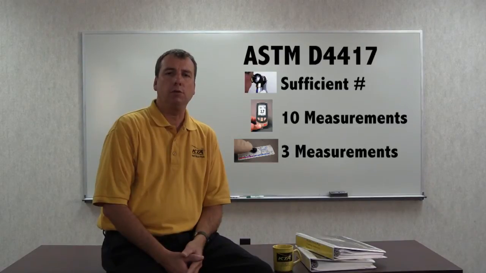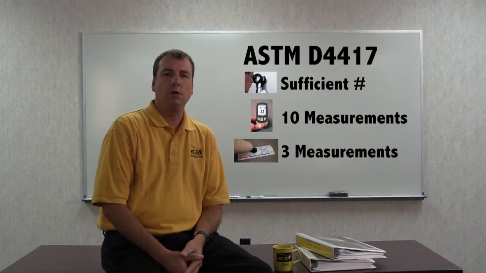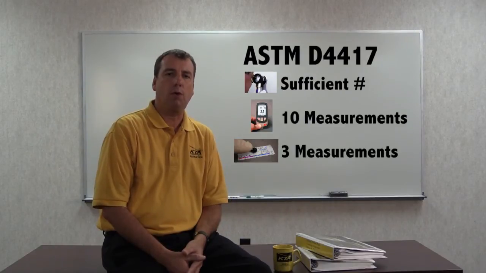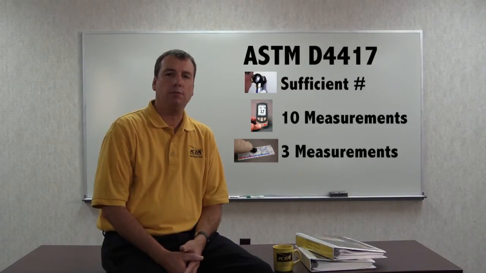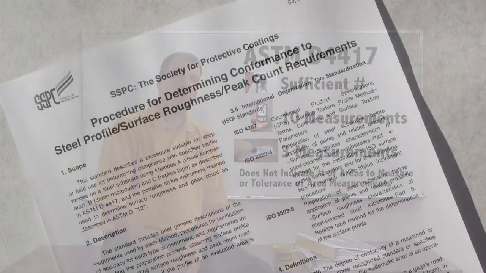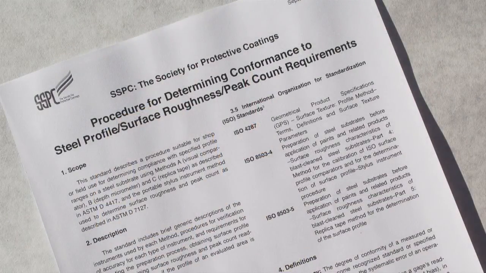The average of the readings at each location is the location average. For the visual comparator method, ASTM states that a sufficient number of measurements should be obtained in each area. For the depth micrometer method, ASTM requires ten measurements in each area, and for the replica tape method, ASTM requires three measurements in each area. The ASTM standard indicates the number of readings to take in each area for each method, but does not indicate the number of areas to measure on a structure and does not address the tolerance of the area measurements. As a result, SSPC published PA17, which describes a procedure for determining compliance with the specified profile ranges on a steel substrate using any of these three methods described by ASTM D4417.